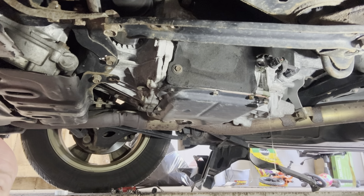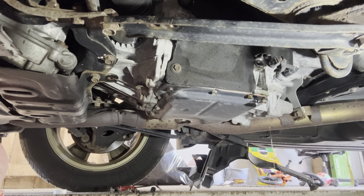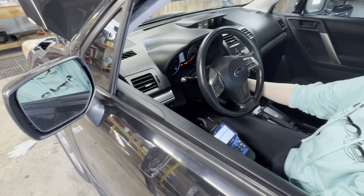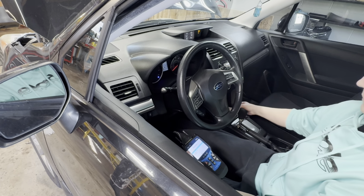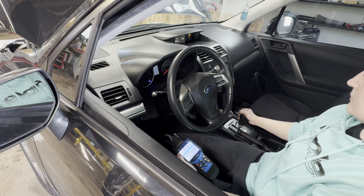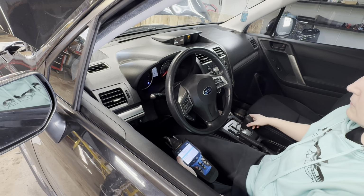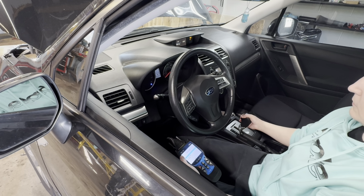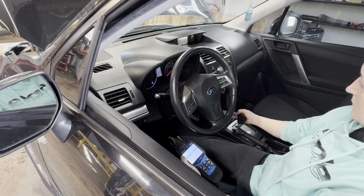I'm going to hand tighten the plug back in, and then we'll start the warm up procedure. I'll show you what it looks like, and then we'll come back and recheck this and continue to add until needed. Go ahead and start the car, then pull it down into reverse for 5 seconds. Hold there for a second, go to neutral. Hold there for a second. Go to drive. Hold there for a few seconds, and go back to neutral. Go to reverse, and then go to park, and leave it in park.